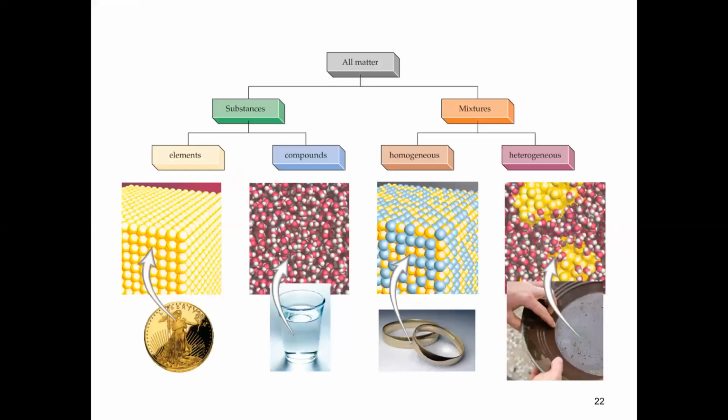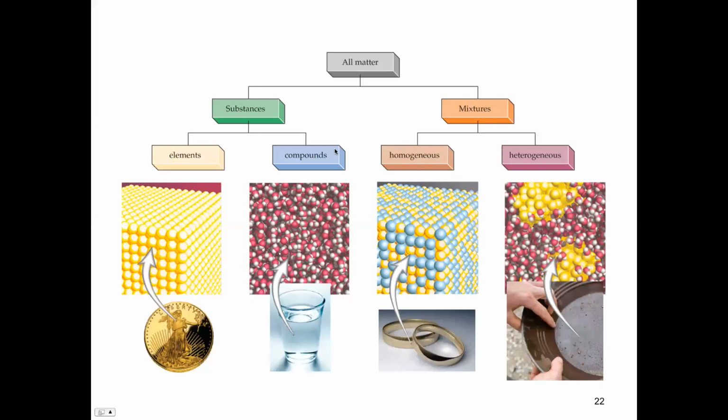The next idea is the difference between substances and mixtures. So substances we consider a uniform molecular bound structure. When you're talking about an element, an element cannot be broken down into anything smaller. Yes, we can break atoms, but we're not talking about nuclear breaking down things like that right now. The element is the simplest one. The atom is the smallest particle in an element. And a compound is a mixture of two or more elements that are chemically bonded, right?